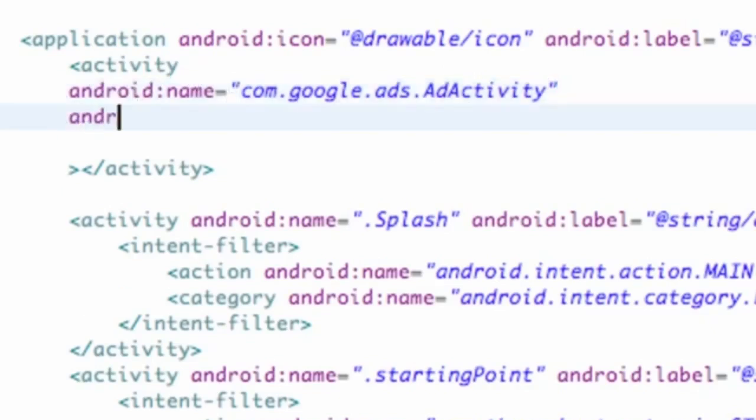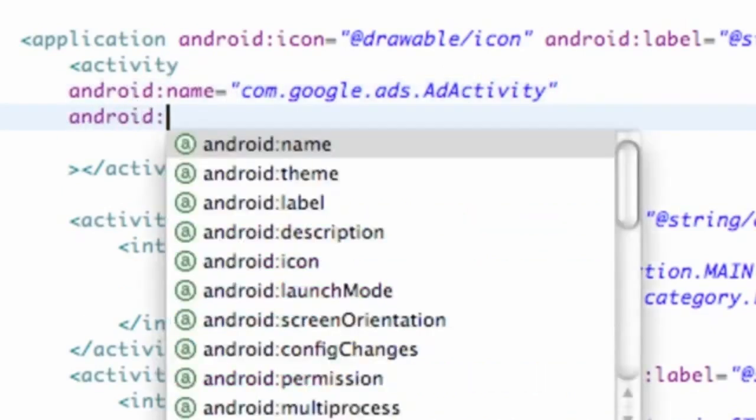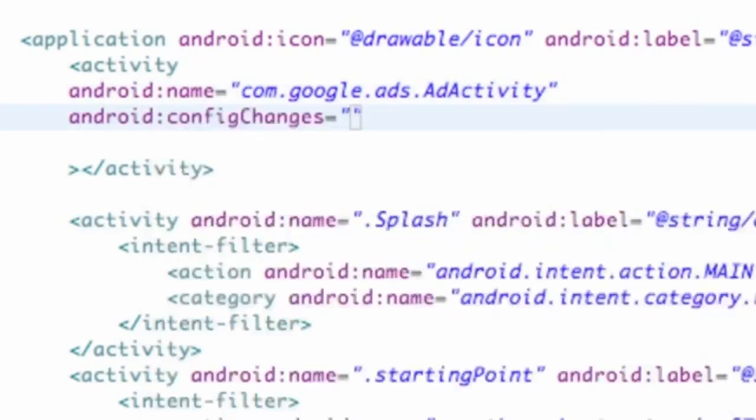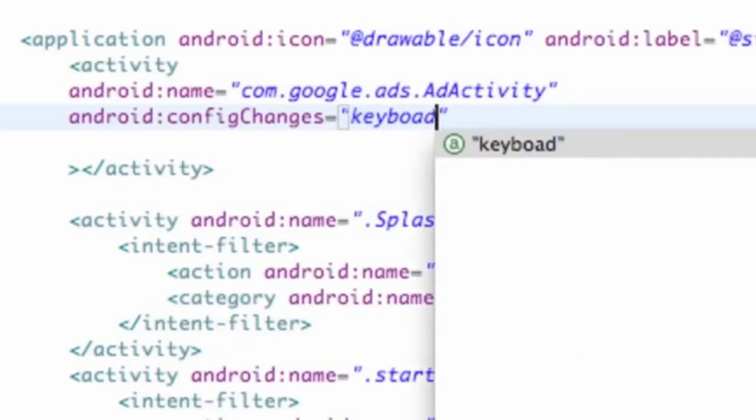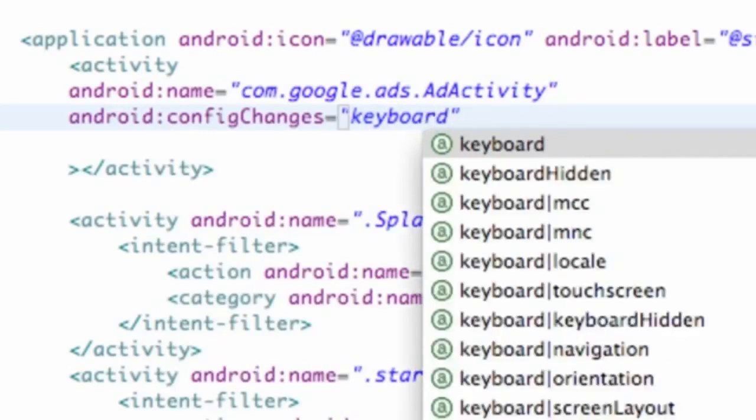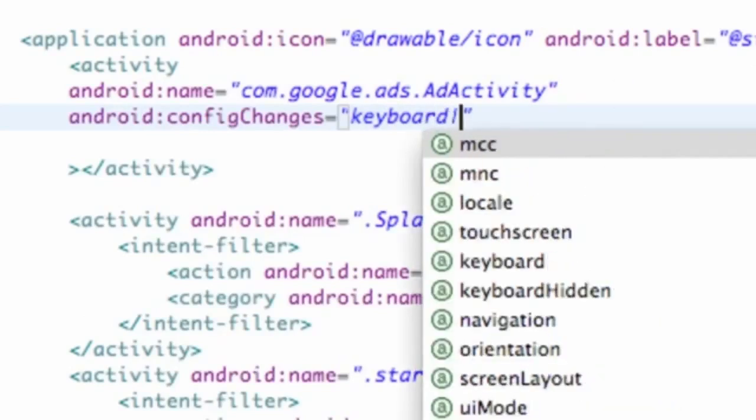You also want to set up android:configChanges, and we're just going to set this equal to keyboard, oops, I spelled keyboard wrong, that could be bad. Then we want to put one of those straight lines. Not exactly sure what this thing's called.